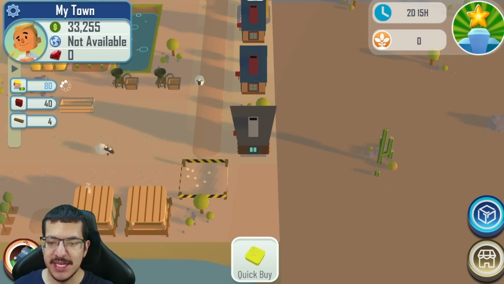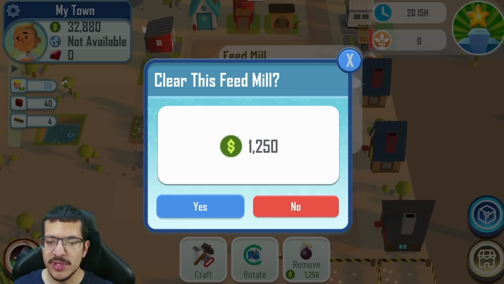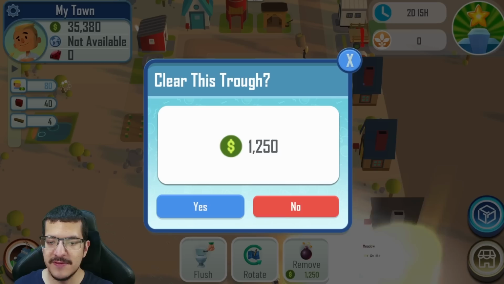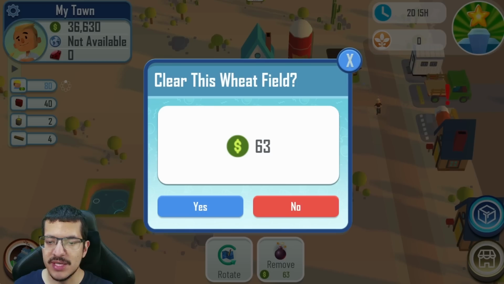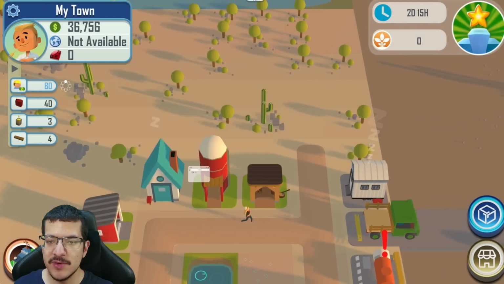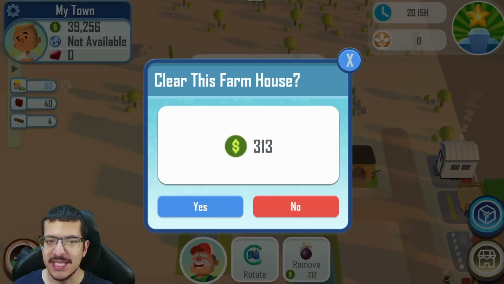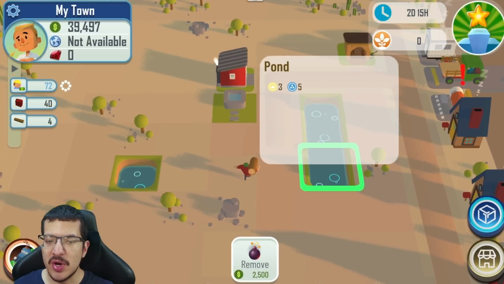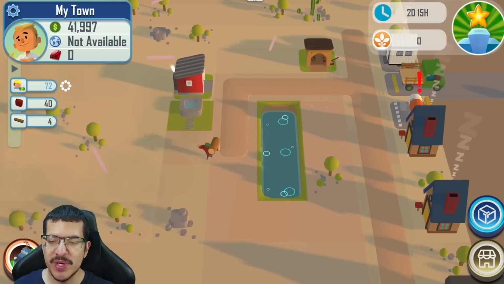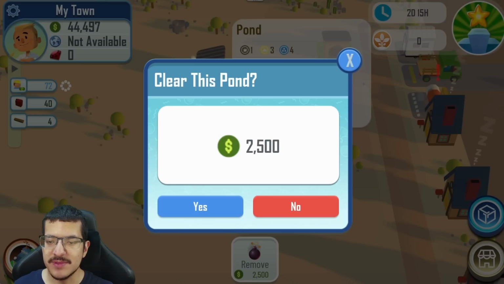So I'm going to place down several meadows here, and I'm going to get rid of this feed production setup that is going to give me some money back. I'm also going to get rid of the wheat fields and the silo and the farmer house. I'm not going to use any of that, and that'll give me a good amount of cash. So now I have these ponds that I'm also not using, and I can sell those ponds for 2,500 each. It gives me even more cash.